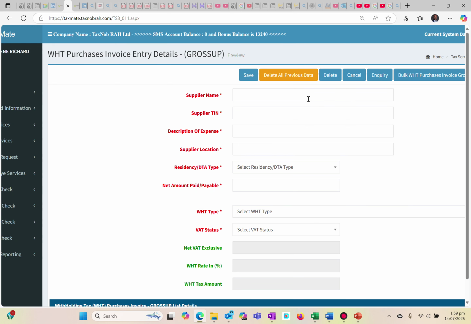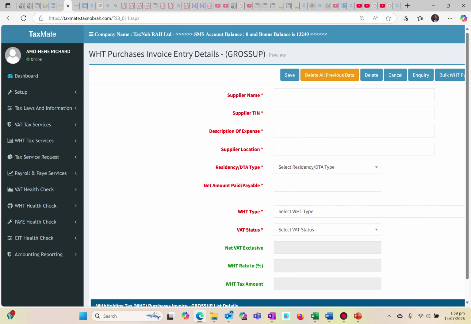Now, we said that we don't do gross up just on the face value of the transaction, 10,000, then you slap withholding tax, if it is service, 7.5% on the 10,000. No, this is not how we do it. You have to do two considerations. So let me start it this way. You have to do two considerations.